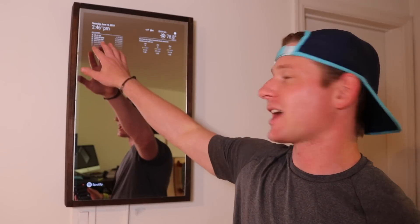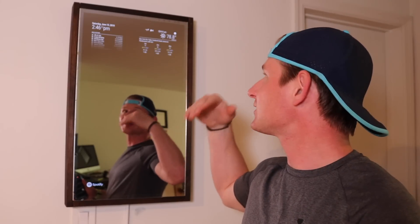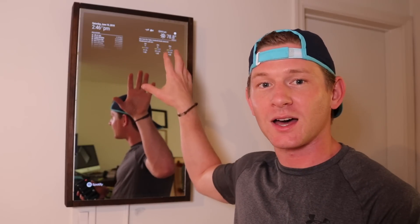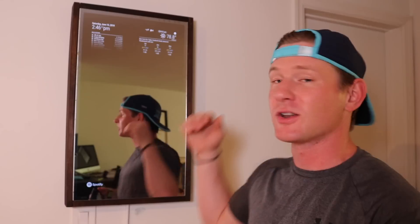Okay, so this is my mirror. I've done a bunch of videos walking people through it so I won't spend a lot of time here, but you can see I have a calendar and clock up top. Right here is the weather — it's a three-day outlook, so right now it's Saturday and we have today, Sunday, and Monday. It gives you a brief written description of the weather, like right now New York City has scattered clouds and tomorrow thunderstorm with rain. Every day when we walk out of the house we look at the mirror for the weather instead of our phone.